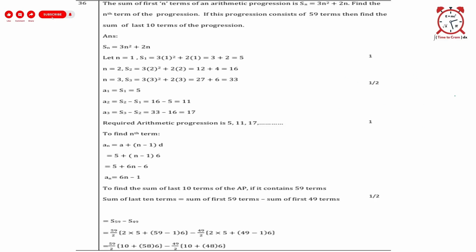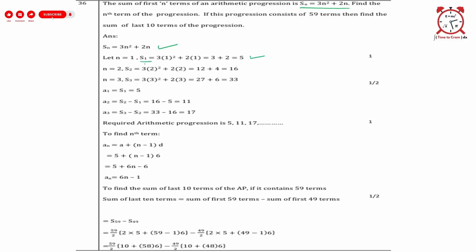So let us again understand the question to solve. This is the sum given for n terms, so we will start with this equation. This is the formula for n terms here. One by one we will put n equal to 1, 2, 3, then we will get the first term, second term and third term. Look, first we will put n equal to 1, then we will get S1.